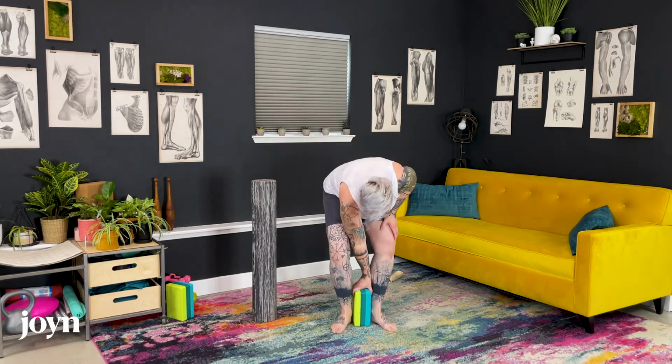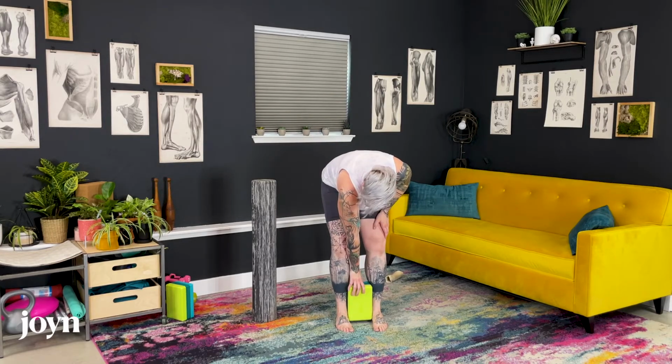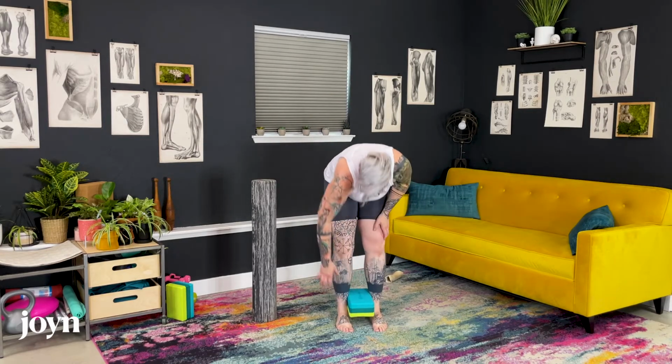Now, here, that's open for interpretation. It can be the narrow way. If you need some more space, it can be a little bit wider. Just depends on your anatomy. So I want you to pick your version, but I like mine horizontally between ankle bones personally, floating off the ground. Doesn't need to touch down.